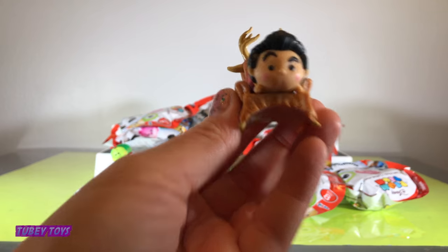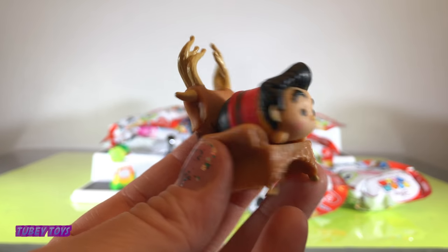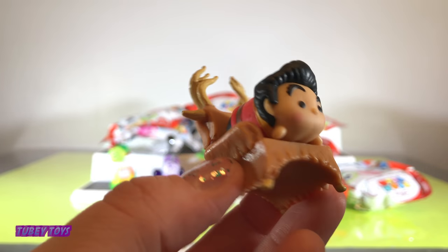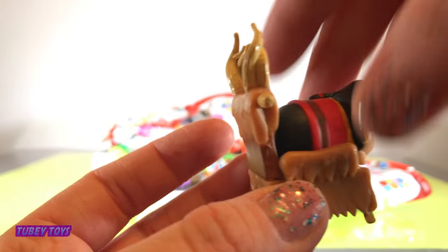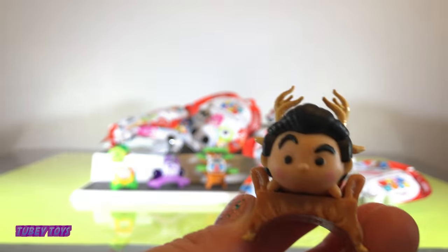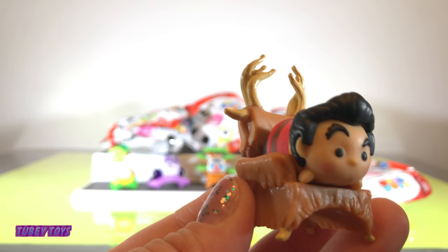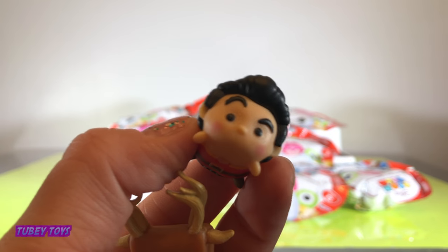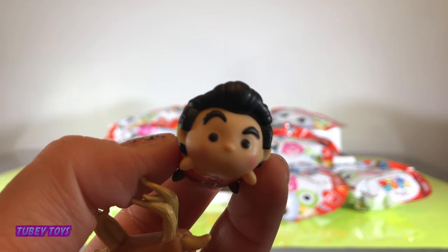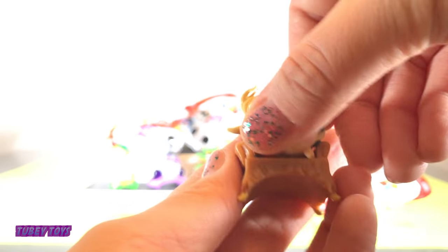I didn't see it in the movie, but my dad got it for me. We did. Look at this. He's got his amazing, very manly seat over here. It's like his throne. He has his antlers over here, these little horns. It's pretty detailed. And he looks really cool. This is the first time we're getting Gaston. Yes, but he wanted to marry Belle. He did. Look at that eyebrow. I can only imagine that the next series is going to come out with LeFou.